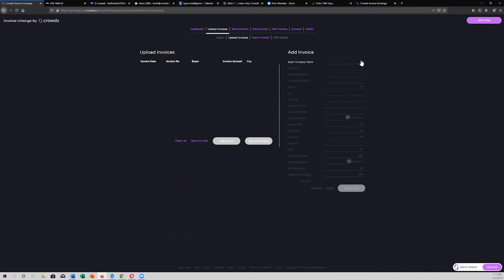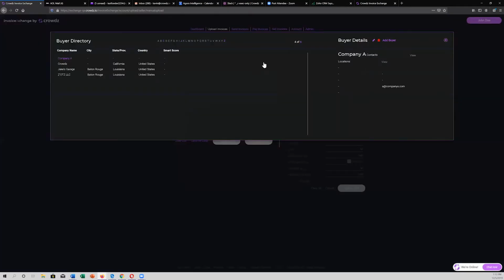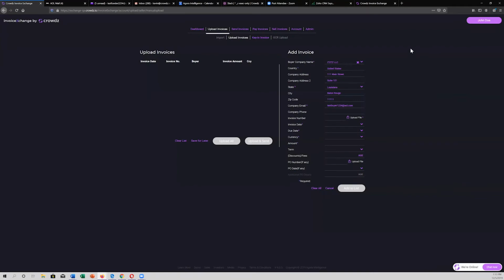The first thing the seller does is select the name of the buyer, the buyer that we're going to be using here for demonstration. Because the buyer is in the seller's buyer directory, a buyer that it already does business with, the information is automatically filled into the form.